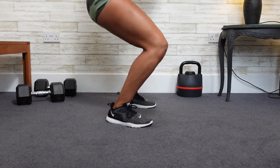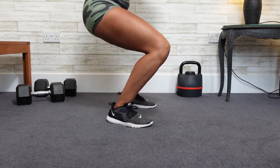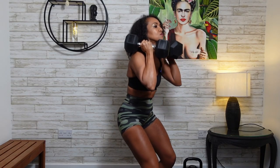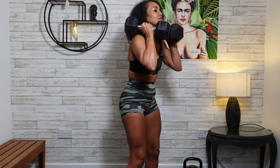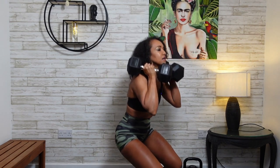And you can see I'm going really low to the ground. And if you can get your squats so you're going really low to the ground like that, it's going to be so much better.